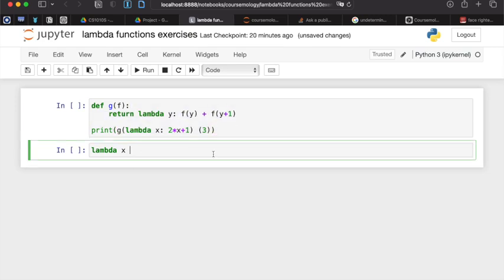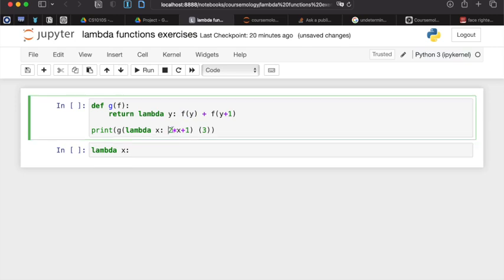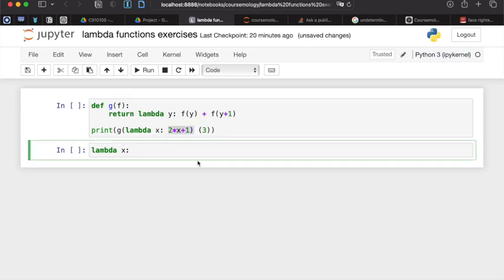So we're going to return lambda x, where the function f is this function. So that is 2 times x plus 1.